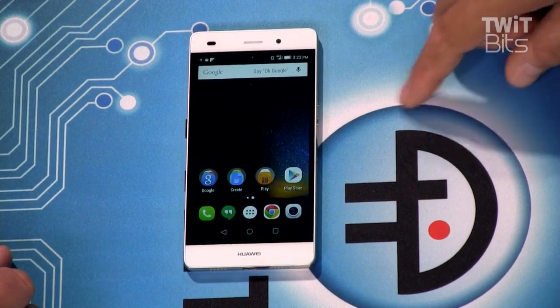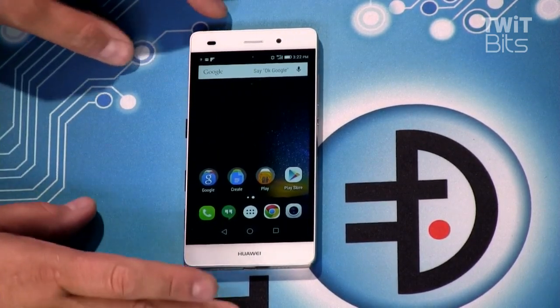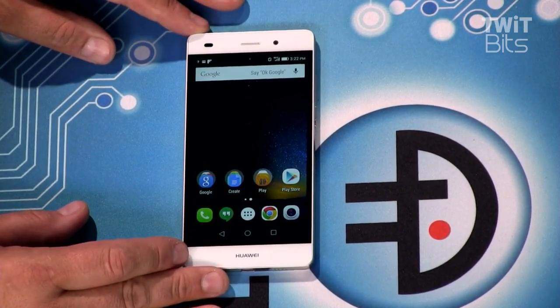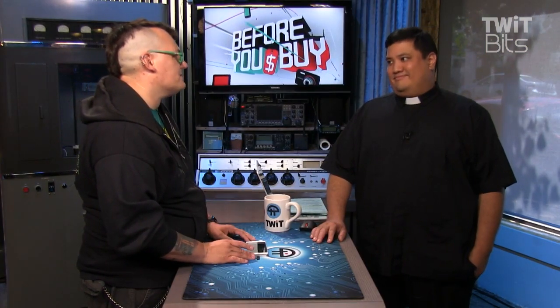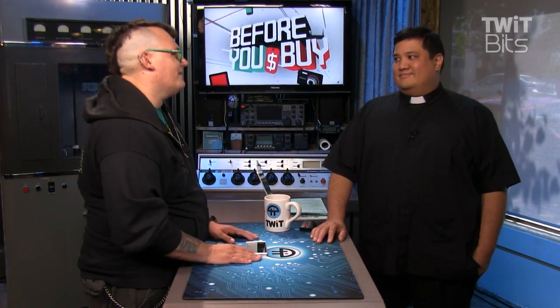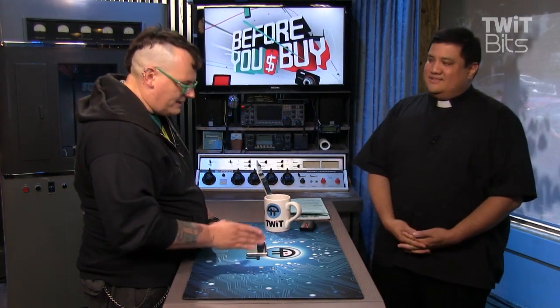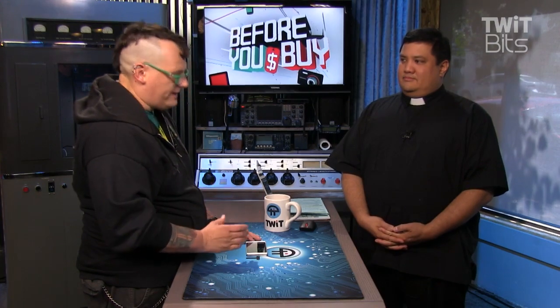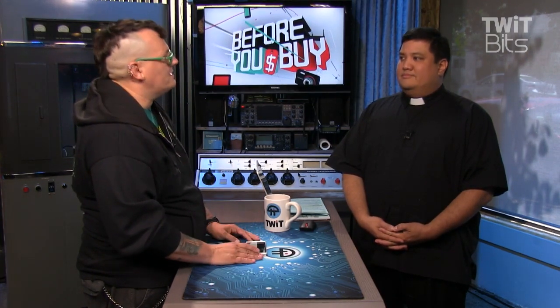Right. So did they build NFC into this thing? No. So there's another thing. Thanks for bringing that up, because that's actually one of the things that I wish it had that is lacking. I mean, it's not something you use really for more than just pairing Bluetooth devices these days. Who actually uses Google Wallet to pay for stuff? I've used it once, maybe. Yeah, exactly. But I mean, it's not going to be a make or break feature, I think, for most people to not have NFC, but it does not have NFC.